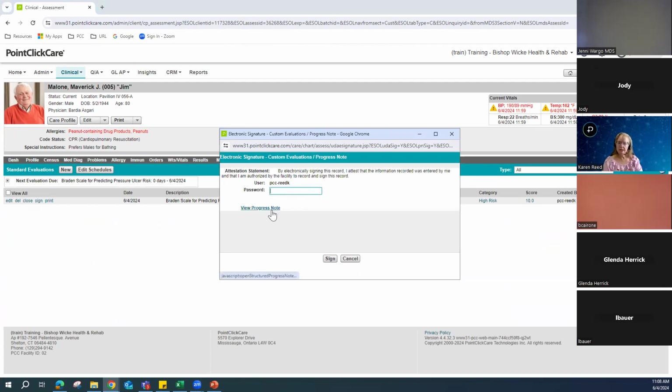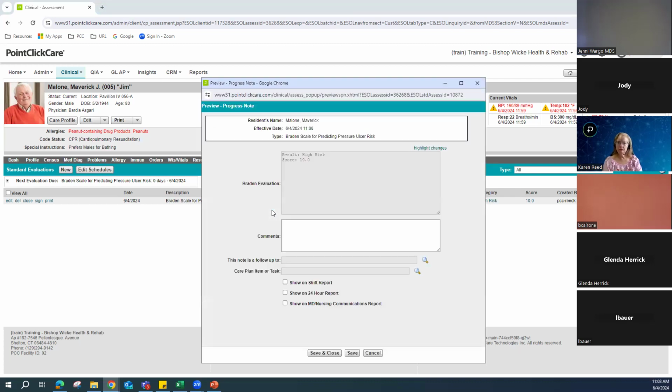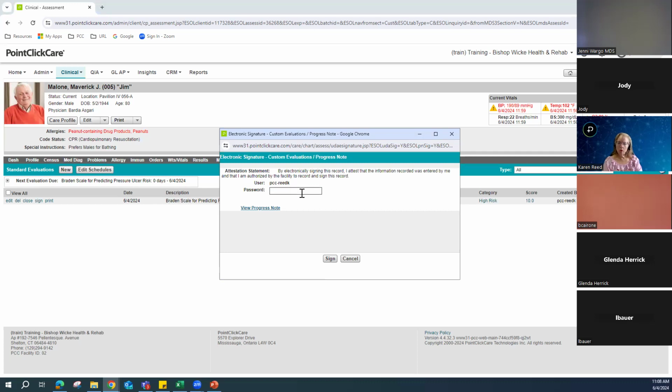You'll also notice some of these assessments are going to generate a progress note for you. You can view the progress note here, or go ahead and sign with your password that you're the one that did the assessment.